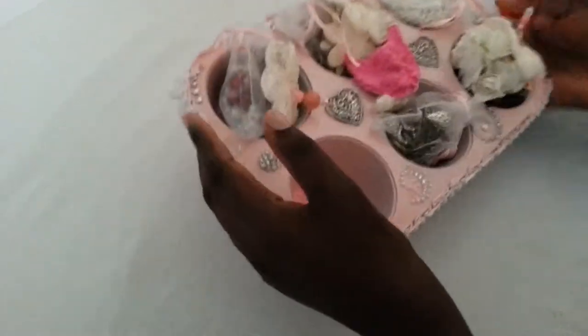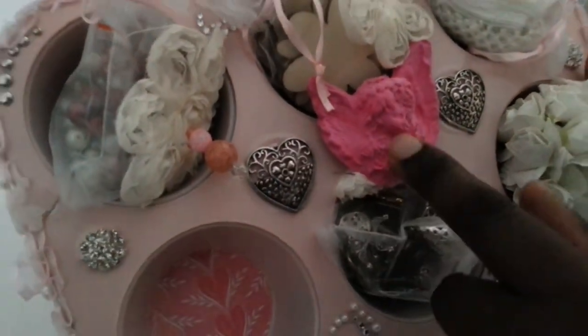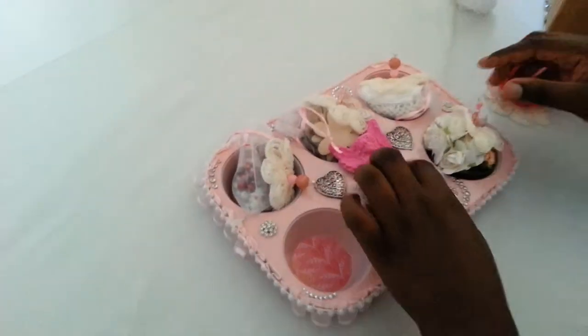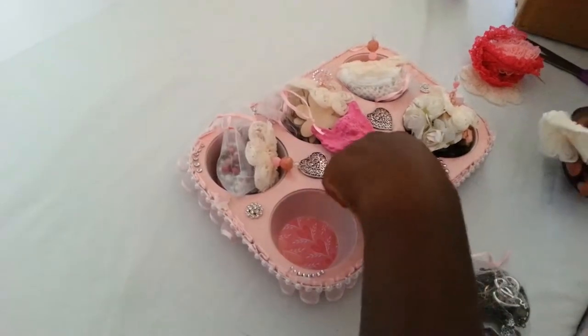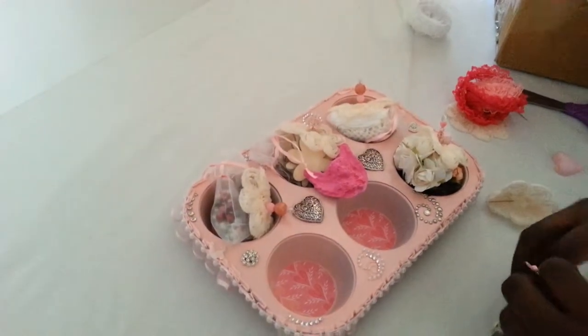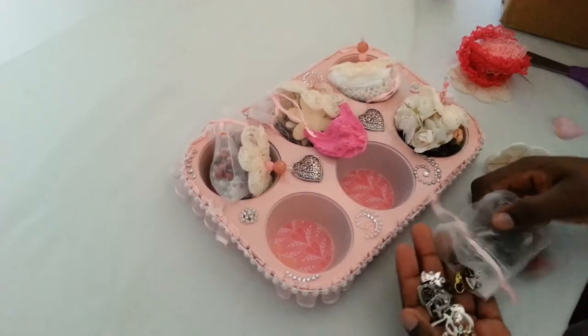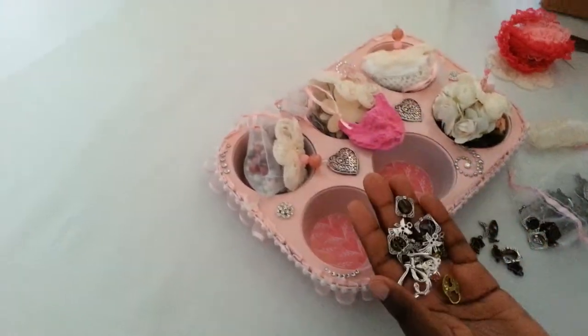She made this angel — or used a mold — but she added this angel here, it is so cute. And in this one she added metals. She added me another heart. It's cute, guys — I'm already thinking of a project where I can put this on. I'm not going to take out all of these, but she gave me some awesome pieces.